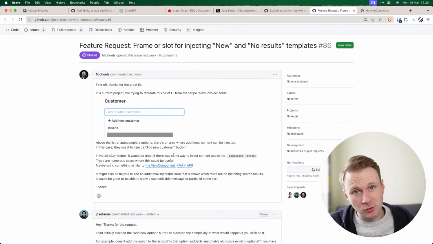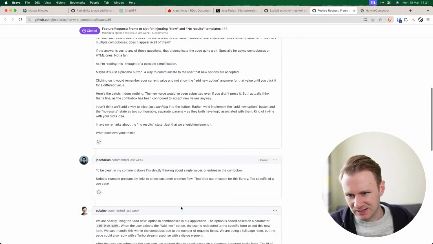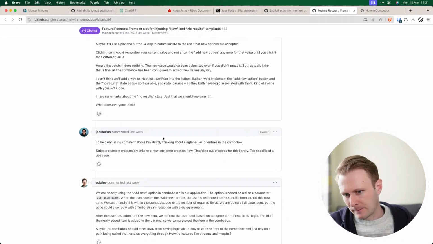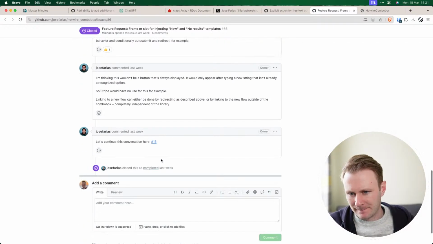I could also do a modal pop-up, you know, but it doesn't need to be that complicated. We just need the string, the free text of whatever they've put.